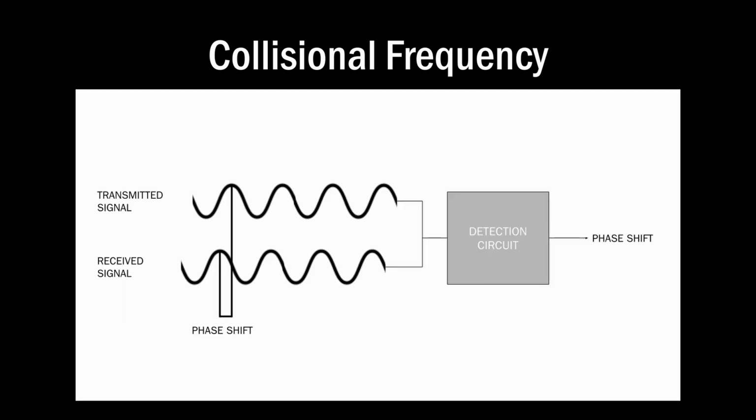For CMS, this affects the phase of the radiated microwaves by adding a kind of drag on the electrons, so they are somewhat delayed when following the incident electric field from the microwaves. The detection circuit can determine the phase shift of the scattered signal by comparing it with the signal being transmitted into the plasma. Based on the power and phase of the received signal, we can use a bunch of math to determine the electron density and collisional frequency.